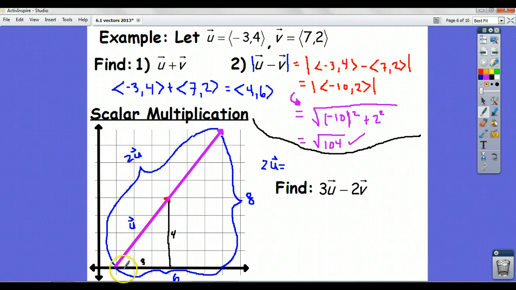And notice, its components would be 6, so 2u is just 2 times 3, 4. And so, when you scale a vector to deal with the arithmetic, what you're allowed to do is just sort of distribute that to both components.